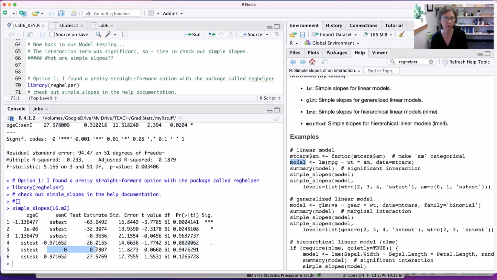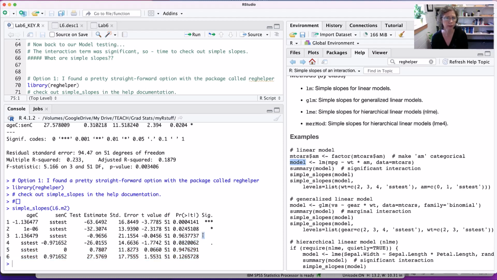And then same for medium or mean. And here's my information for when seniority was high, what was the relationship between age and job sat. And you see that none of these last 3 are significant. That one's marginal because sometimes people report p less than 0.1 as a marginal significance. You check with your industry on that to see if that's something they want.